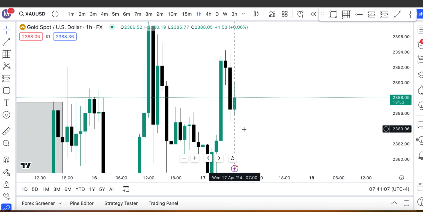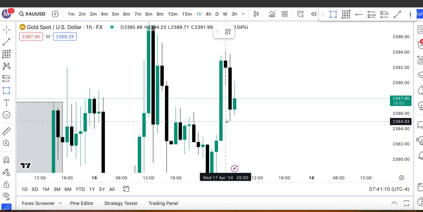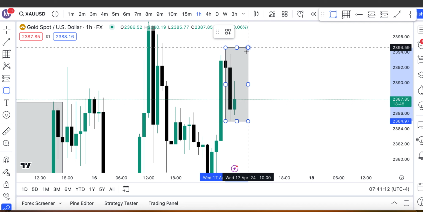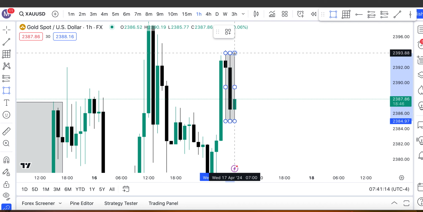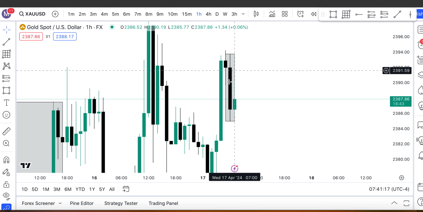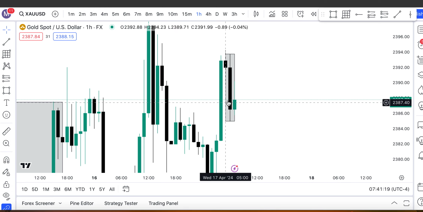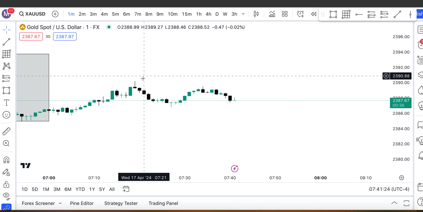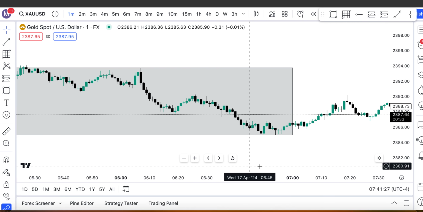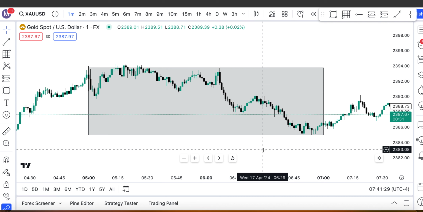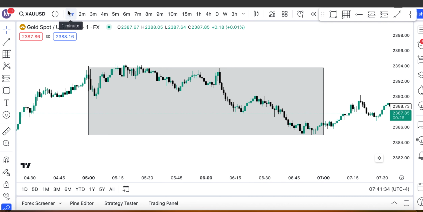Where's the low? There it is. So within this 1 hourly down candle here, this is 1 hour, so that's one candle. However, we go down to the 1 minute time frame, and look, within this hour, we were just looking at one candle. We were only looking at one candle. And now we jump down to the 1 minute time frame, and there's 60 candles in here. 60 candles worth of price action, because each candle here only represents 1 minute.